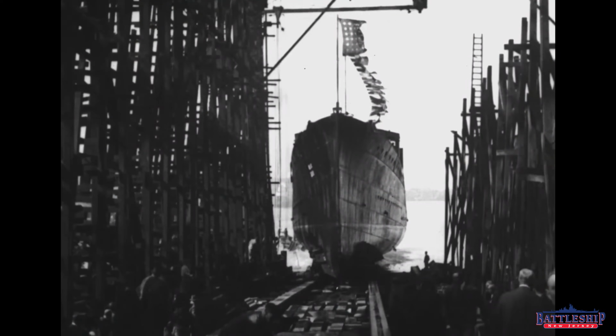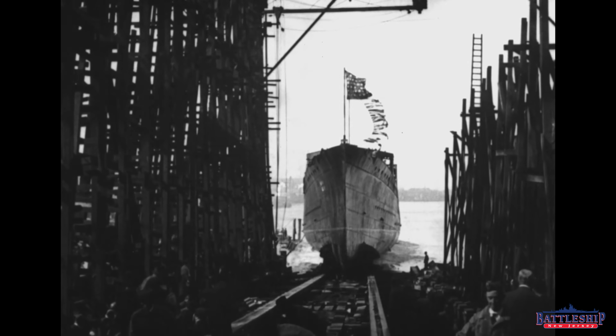The 2 private yard ships, the USS Indianapolis being built right here in Camden at New York Ship, and the USS Portland being built in Quincy, Massachusetts at the Fore River Shipyard, could only be slightly altered. So the Navy was able to look at them and say, all right, we've initially got 1 inch of belt armor, 1 inch of deck armor. If we've got an extra 1,000 tons, we can up that to 2.5 inches of deck and up to 5 inches of belt armor. And these will be significantly more protected than the earlier tin-clads, but they'll still be a little bit weaker than the succeeding New Orleans class.